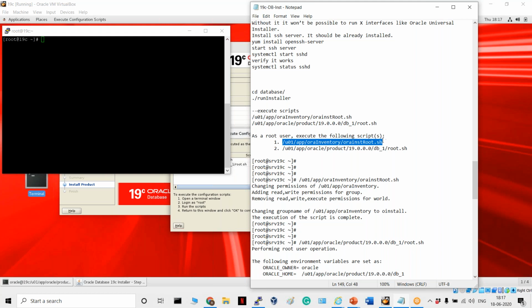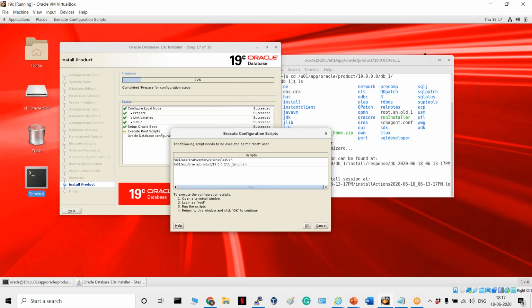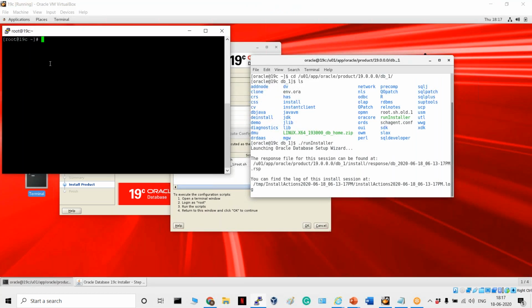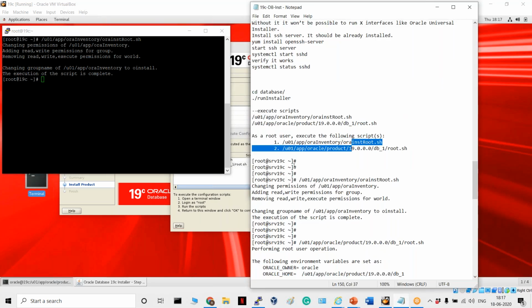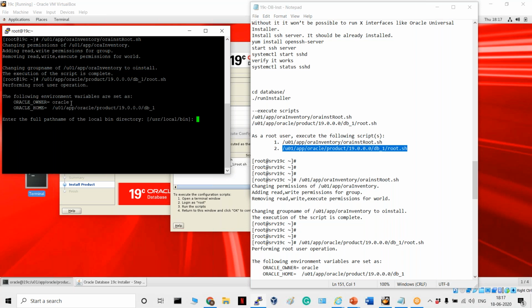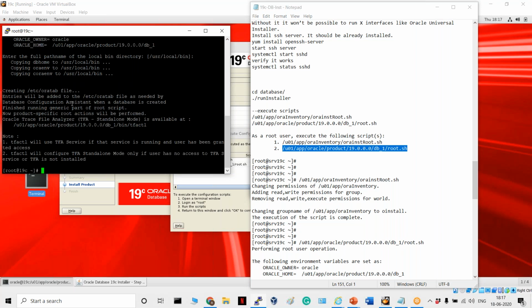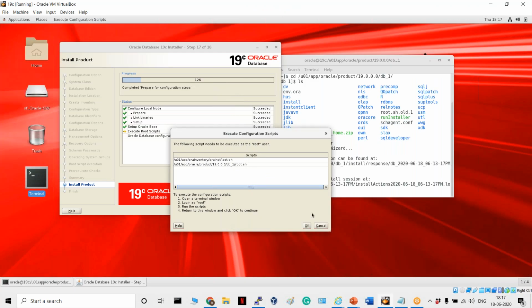The first is orainstRoot.sh, which will change the permissions of your Oracle inventory. The other is root.sh, which will set the Oracle home basically, and that's it.